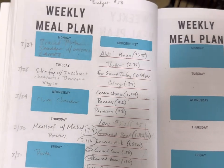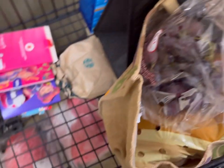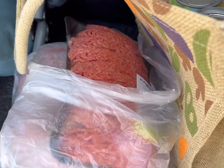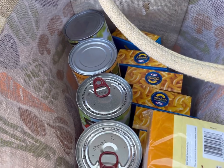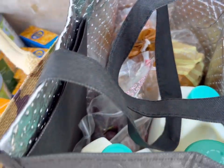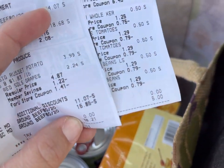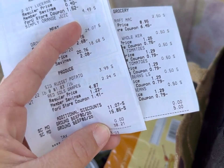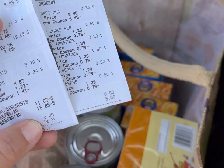This is everything we're getting today, including the meat on the bottom. My list is checked off. The total is $38.21, and the second receipt is $5. About half of these mac and cheeses are going to be free today through Ibotta, and they last until October so we'll use them all up before then.